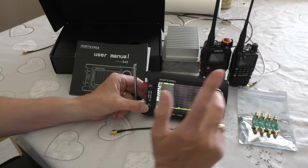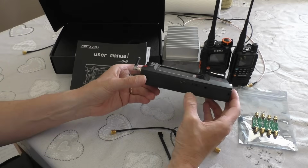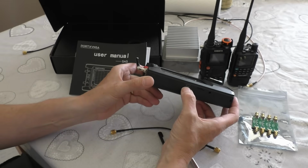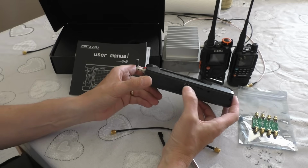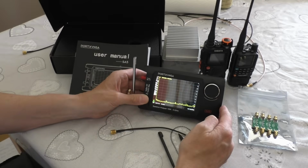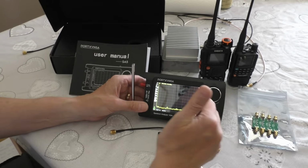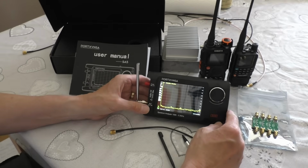One feature that I didn't get around to testing on this is that on the bottom here, as well as your TF card slot and your headphone or audio out socket, you do have a USB-C. That's for charging the internal battery, but it also outputs video, so you can connect this up to an external monitor. I think it's VGA, but if you want to use this on the bench, you can then use it on a monitor. I believe the Tiny is exactly the same, because this is just a copy really, so that's a good feature.